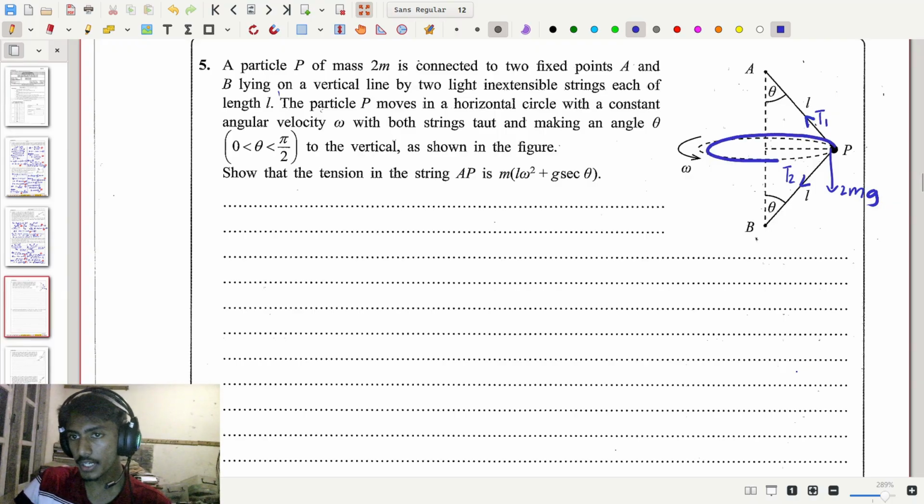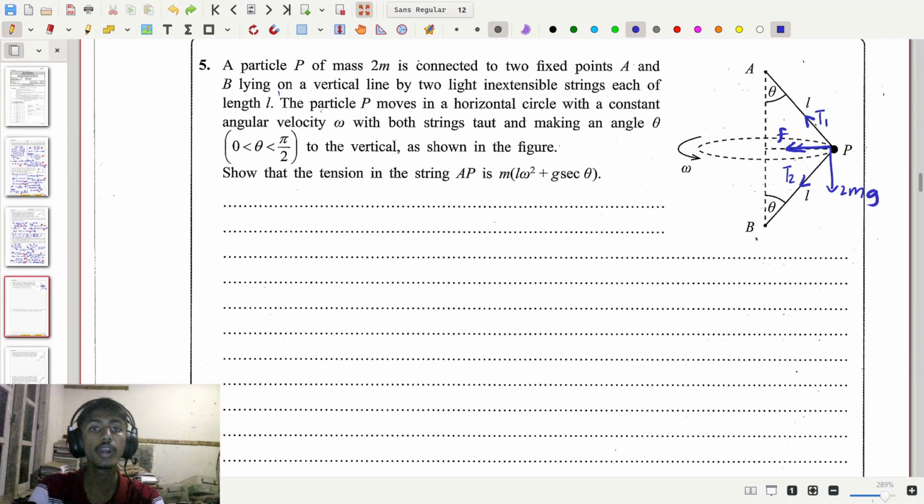Now, in addition to this, there's one more thing we need to mark. Since our particle P is rotating in a circle like this, there will have to be some kind of centripetal acceleration of the particle P towards the center of our circle in order to balance out the tangential velocity and make sure that our particle P maintains the same tangential velocity and it keeps changing its direction to go in a circle. So due to that, I can mark an acceleration of the particle P towards the center of this circle like this, and I'm going to call it F. Now we can of course find the value of F, and we'll be doing that shortly, but for now I'm going to mark the centripetal acceleration as F.